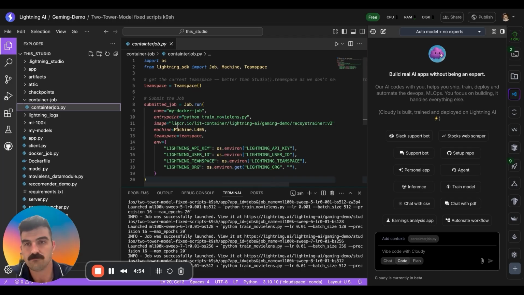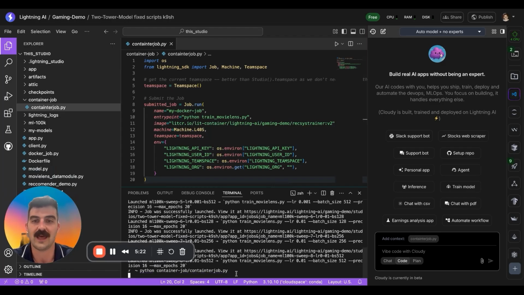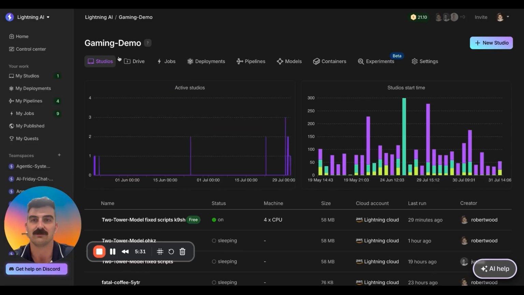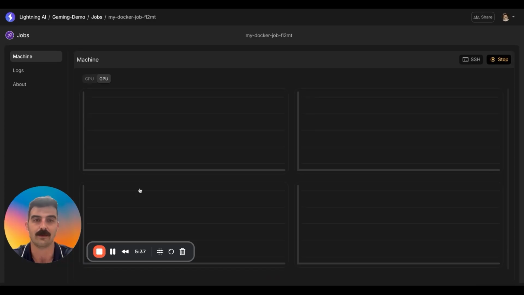And then from right here, I have this container. This could be sitting anywhere on ECR, Docker Hub, or within our container registry. And then all you need to do is, once again, I'll go Python container_job.py, which will run this. So what we should see is a my Docker job, which will run this on an L40S machine. So if I click that, it should once again say my job was successfully launched, which it was. And now, since this job is not associated with the studio, I'll come back out to my team space. I'll go to my jobs tab, and I should be able to see my Docker job pending right here.